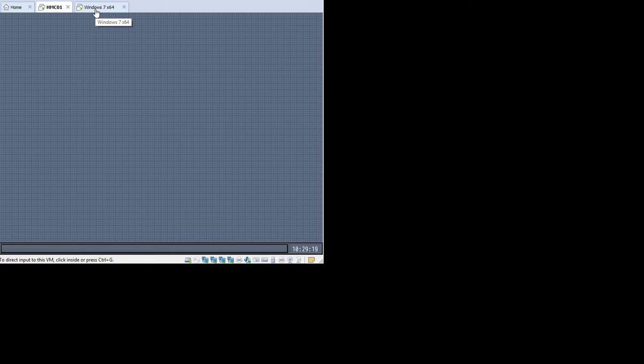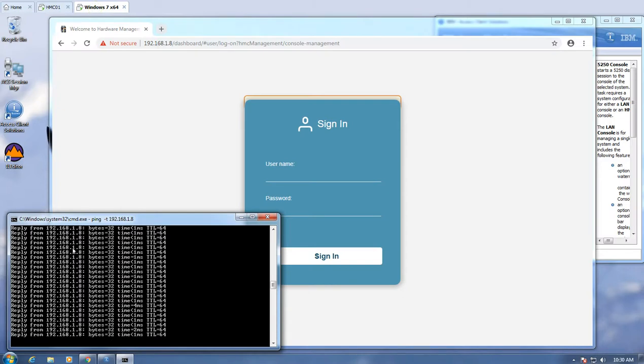Same type of thing for HMC updates and patches that require reboot. You will notice it responds and then it stops again for a few packets and then it starts up again. So just because it's pinging right now, I usually give it a few minutes after it starts pinging again. But you could just as simply try your browser until it works. But you can see on the HMC here, it doesn't even have my welcome screen yet.